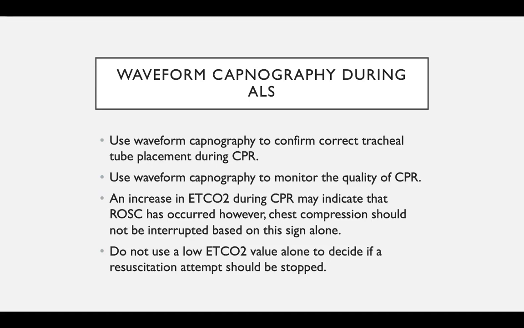An increase in end-tidal CO2 during CPR, so something from 10 up to 45, may indicate that the patient has a return of spontaneous circulation. So that is, their heart has started beating and their cardiac output has improved, and we're now bringing more carbon dioxide back to the lungs from the body, and so the end-tidal CO2 rises. So if that happens, it could be a sign of ROSC, and we should be aware at the next pulse or rhythm check that the patient may have ROSC, and we should feel carefully. But we shouldn't stop chest compressions based on the sign of raised end-tidal CO2 alone. We should continue chest compressions until the rhythm check. And we also shouldn't use a very low end-tidal CO2 as a value alone to decide if we should stop resuscitation. However, we know that patients who have a very low end-tidal CO2 have a less good prognosis during CPR.